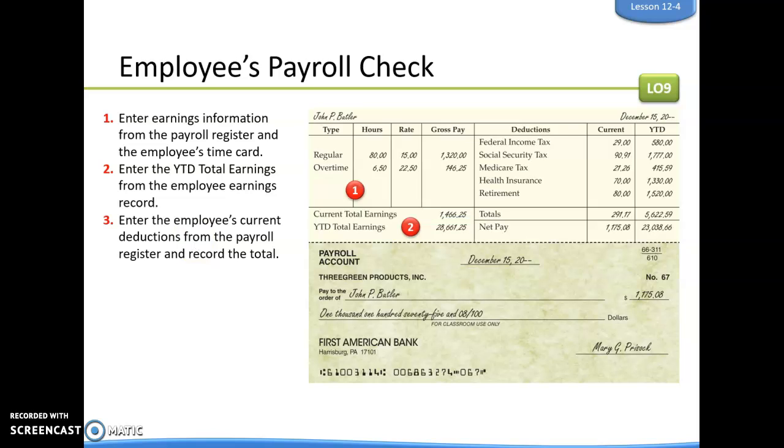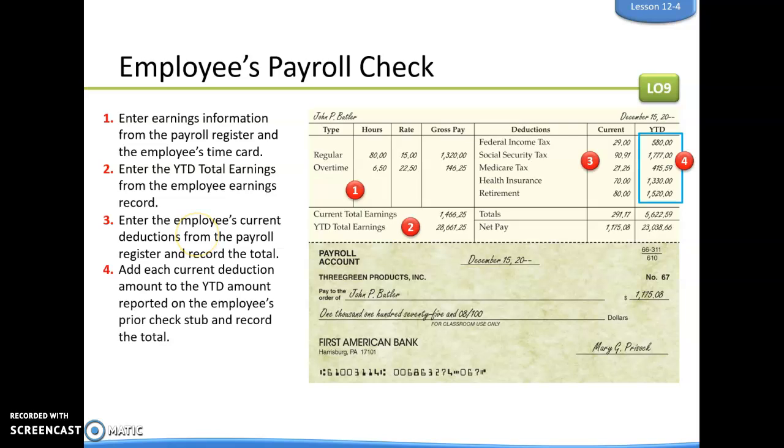Third, we would enter the employee's current deductions from the payroll register and record the total. So here's the third section: our federal income tax, Social Security tax, Medicare, health insurance, and retirement. And again, all of this is from the payroll register. And then our year-to-date totals, again, from the employee's record. We can get the year-to-date information, or we just add the current to the year-to-date from the last prior check stub.